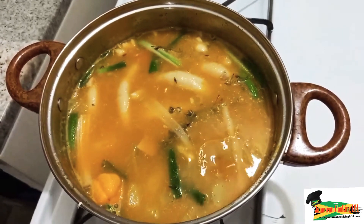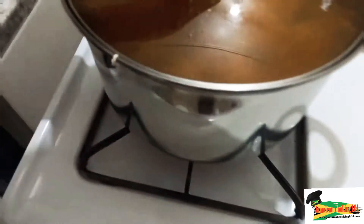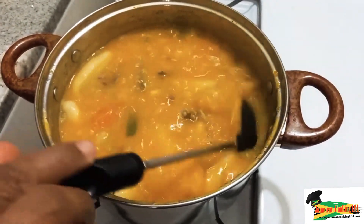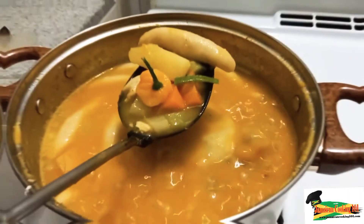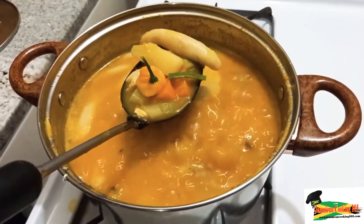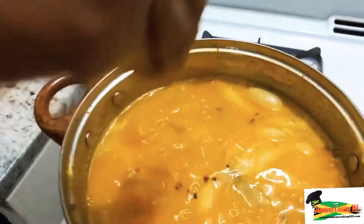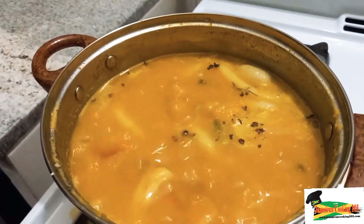I'm covering and allowing it to come to a boil again. Every minute I want to open this pot and see what's happening — look at that, oh my word, this is beautiful! You can see all the pieces of vegetables still intact. I don't want to burst the pepper because I'm not sure how hot this one is — you tell me, do you burst the pepper or leave it whole? Also, do you use a green one or a ripe one? I almost forgot the pimento — let me just crush a bit and sprinkle it in. Pimento gives a really nice flavor.